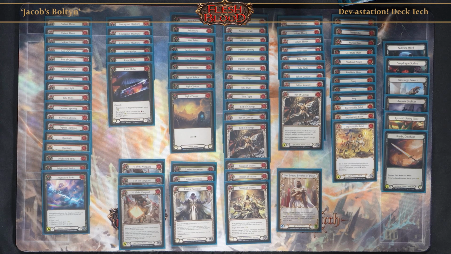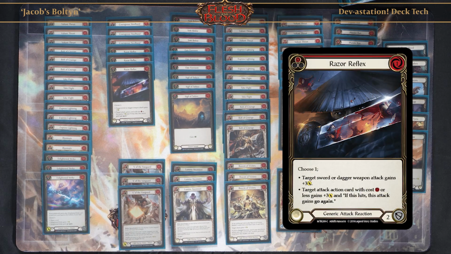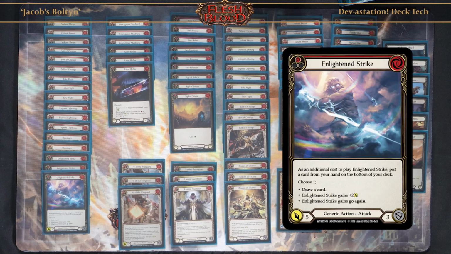So the key components of this deck is we're just looking to play a charge attack. We play 27 in the deck. Hopefully we can start each and one of our turns with playing a charge card, putting one of the other cards into our soul, and then continuing on with our attacks. So we have lots of different ways of getting go again, not only just with Ser Boltyn's effect, but also things like Razor Reflex, cards with built-in go again such as Enlightened Strike, and the 9 Take Flights that the deck plays.